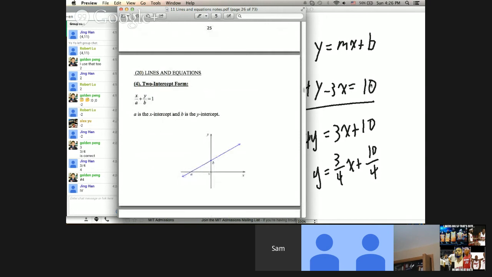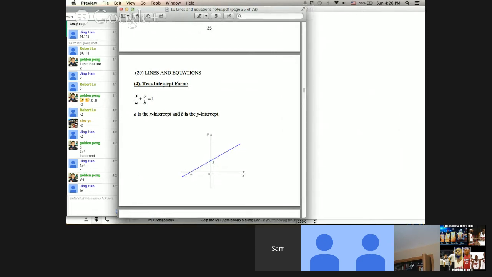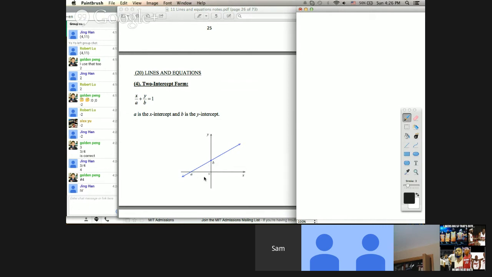Okay. This is also pretty helpful. I don't think I ever remembered this, but it would have been good if I did. It's called the two-intercept form. So you can write the equation of a line if it just gives you two intercepts. Point B is going to be the y-intercept, and point A is going to be the x-intercept. So when it says intercept, like if you had 5 as the intercept, then you'd automatically know it's (0, 5) if it's the y-intercept, because if it intersects the y-axis, then x is going to be 0. And if it intersects the x-axis, then y is going to be 0.